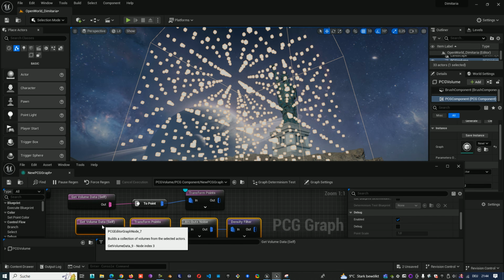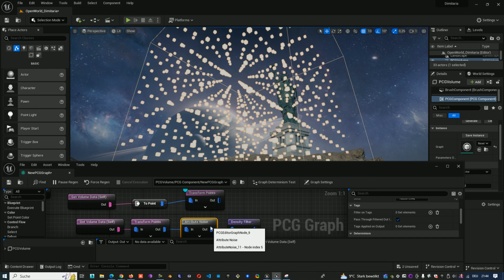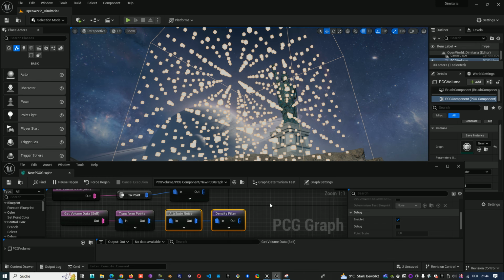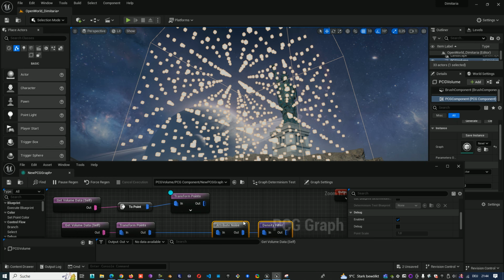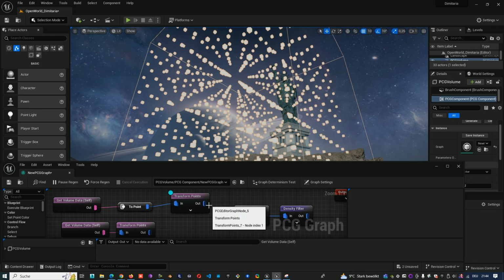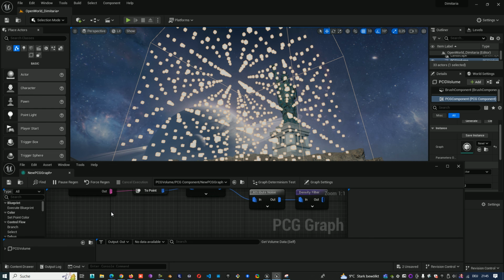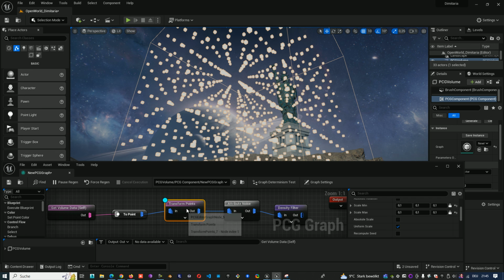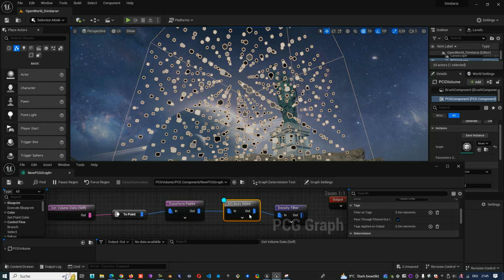So, what you can see here, you have the attribute noise, and actually that is the new thing. Attribute noise is very similar to the density noise. This I don't need, delete it. And let's see. Transform points looks like that. And you see that attribute noise is very similar to the density noise.